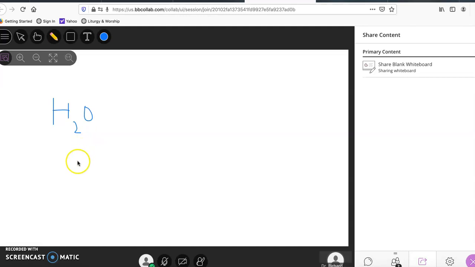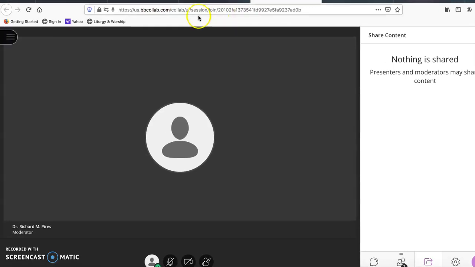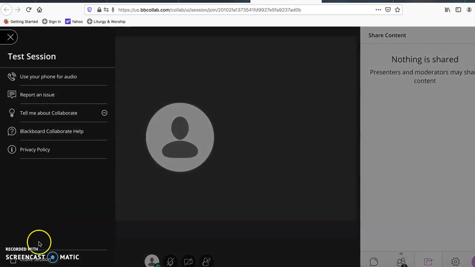A couple of other things you need to know are, over here in particular, this drop-down menu, there's only really one thing you're going to use that for. I have other functions there on my moderator account, but for you, the most important one is going to be right down here that says leave session. I mean, you can use your phone for audio. That doesn't happen very often. There's some help buttons here, but when you want to leave the session, when we're done at the end of our session, we'll click right here, which says leave session.